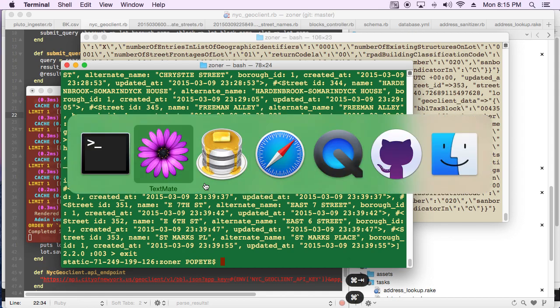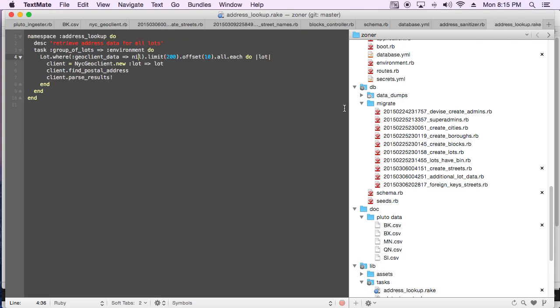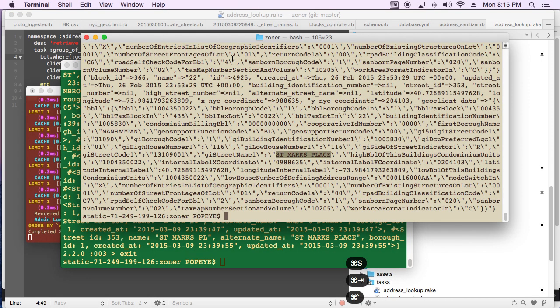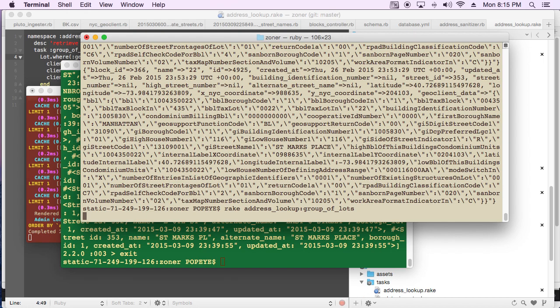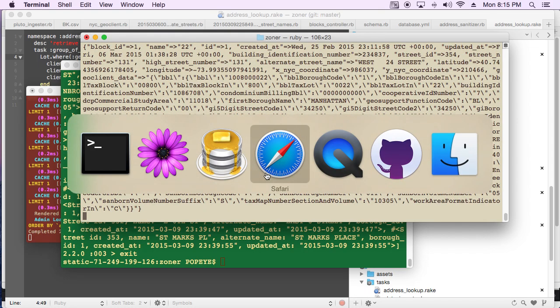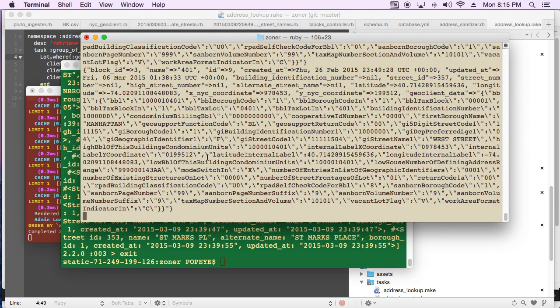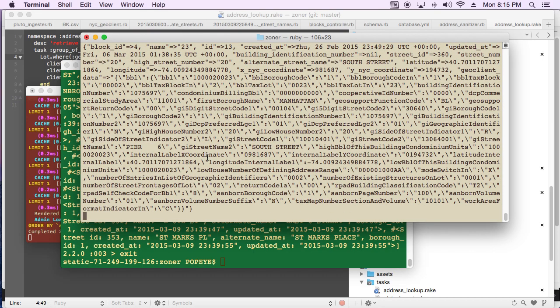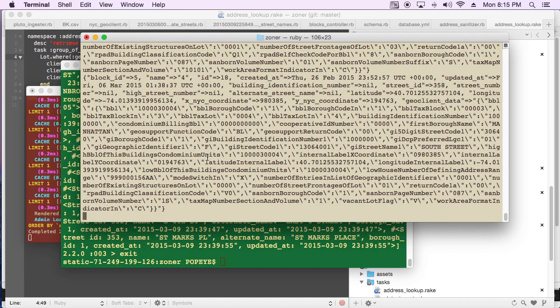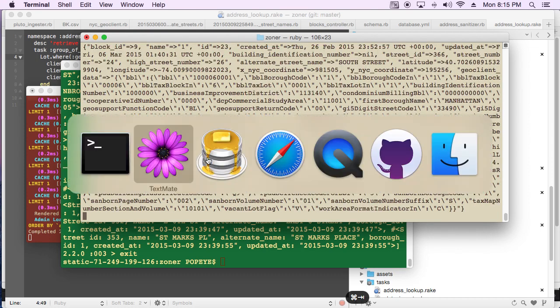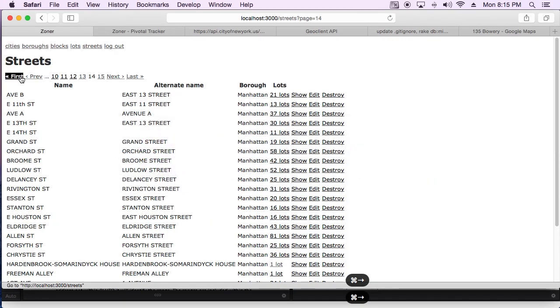Now let's take away the offset. And let's try a little data move, see if it works. Why do we have that offset in there? The offset was there so that I could skip over one of the records that was throwing an error. I remember that, yes. Thank you. Okay, so this appears to be happily working.